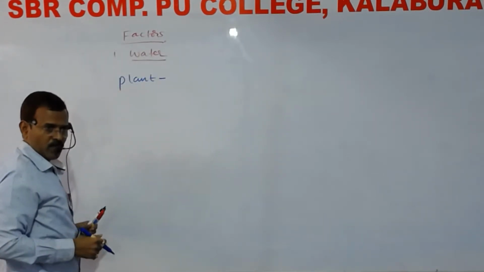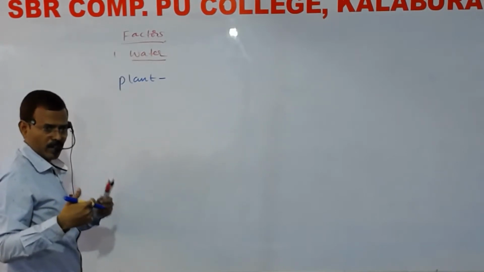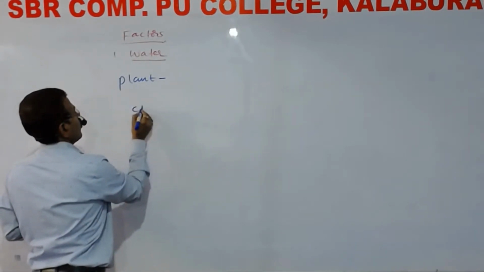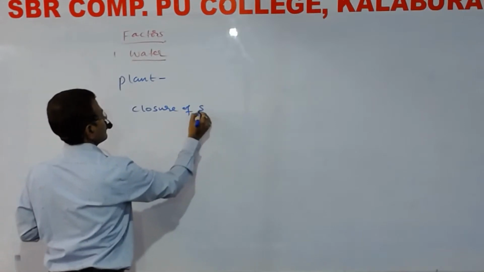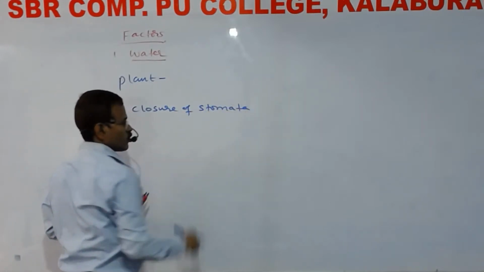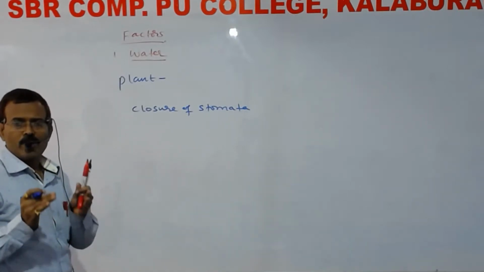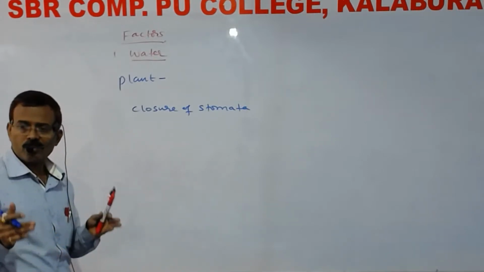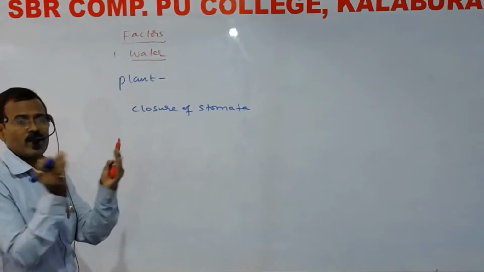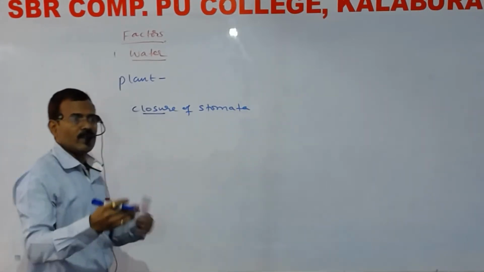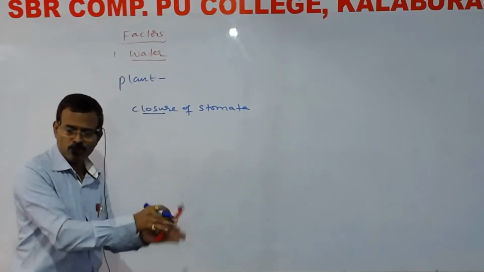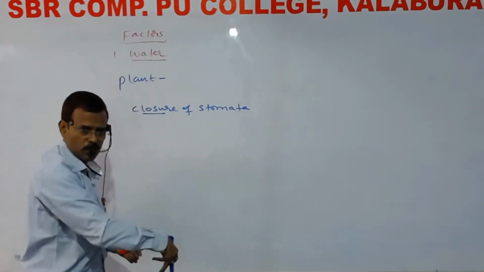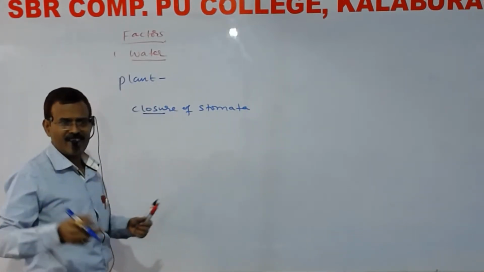See, if the plant is deprived of water, if the plant is not getting enough water continuously, then it leads to closure of stomata. There should be maintenance of turgidity in the guard cells, then only the stomata can be open. If the guard cells are not turgid, then the stomata close. If stomata close, there will not be exchange of gas between the leaves and the surrounding environment. Carbon dioxide necessary for photosynthesis will not diffuse into the leaves, thereby the photosynthesis rate can decrease.